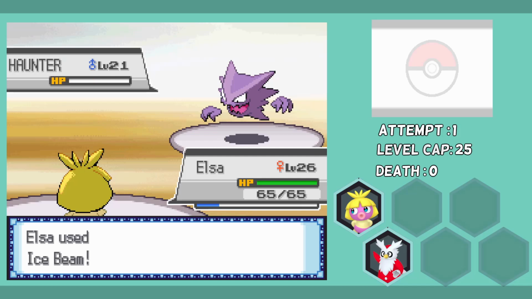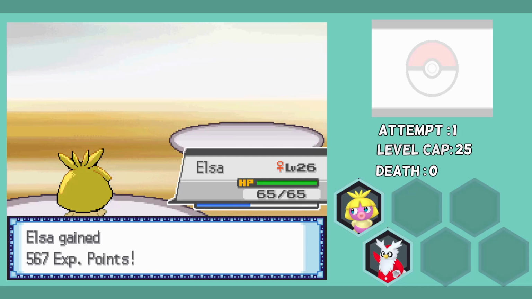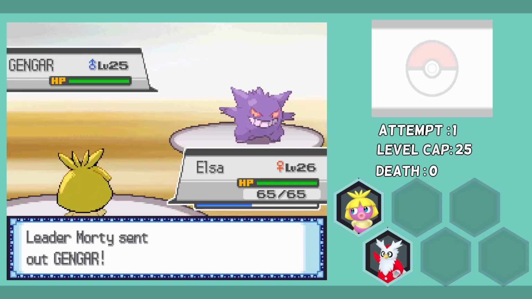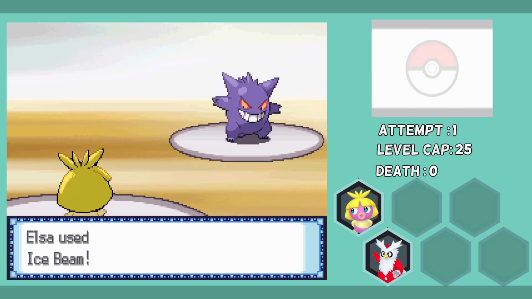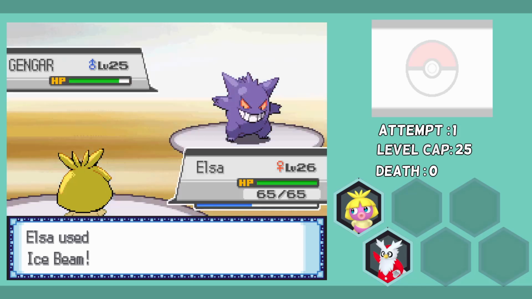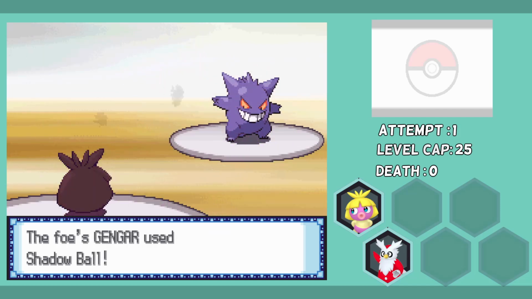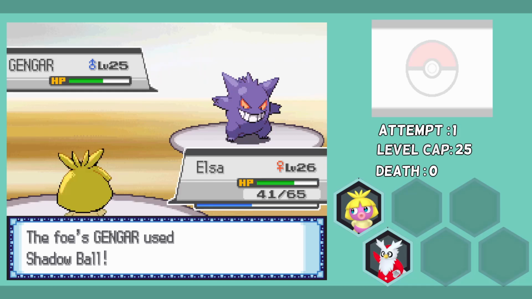With the level up to level 26 and the speed EVs that I've invested, which is almost max, not quite, we're going to be able to outspeed the Gengar by just a little bit. Luckily, Gengar doesn't go for Sucker Punch turn 1, and we do quite a bit of damage, taking Gengar all the way down to its Citrus Berry. It then goes for Shadow Ball, and because of the Light Screen, luckily Shadow Ball doesn't get a critical hit and doesn't one-shot us. Again, without the Light Screen, that would not have mattered.